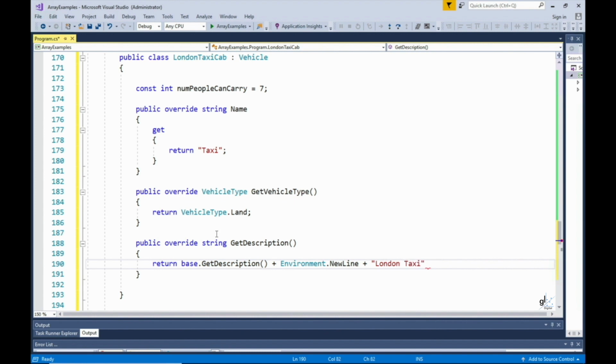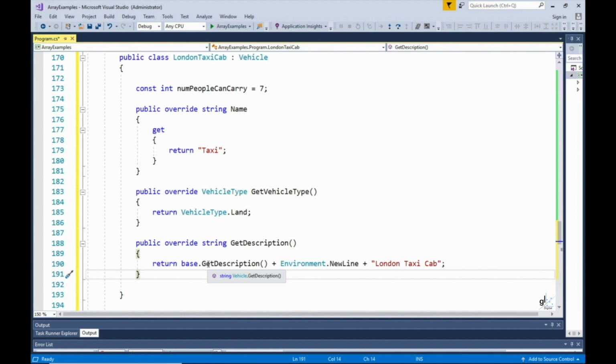In this override method, we are going to return the default text returned by the abstract base class. To do this, we use the base keyword to reference the abstract class and call this override method's base counterpart method getDescription. Then we concatenate the custom text appropriate for this particular vehicle's description to the text returned by the base class's counterpart getDescription method on a new line.